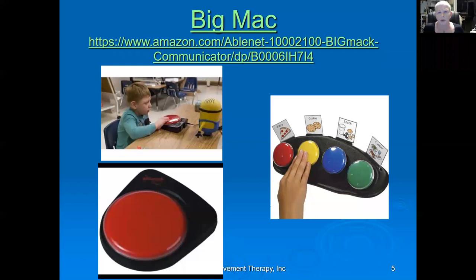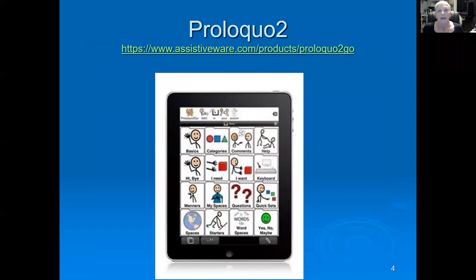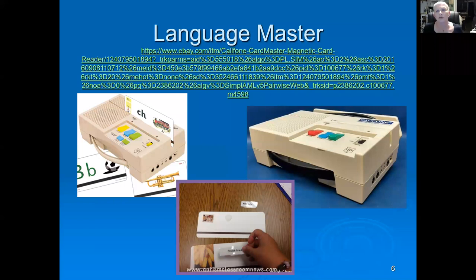Why is she talking so much about all these devices? Here's another one I want to talk about. Language Master. If you have seen this or used this, raise your hand. Nobody? No? Okay. I don't know if your hands are still raised from the last question or not. Language Master has been around for about 30 years, a wonderful tool to teach language. Here are two different kinds. I like this one on the right. That's the one I use, the Califone. There's the website for it. You can buy them now for $30 US, very much.